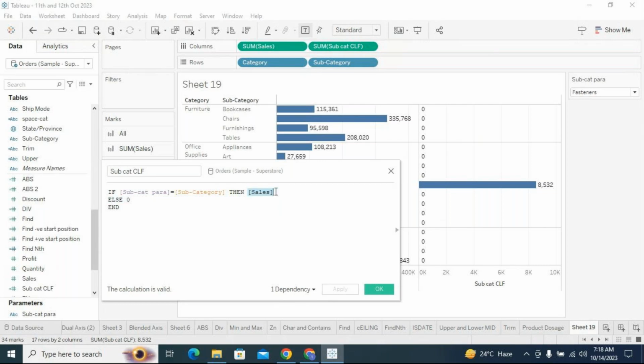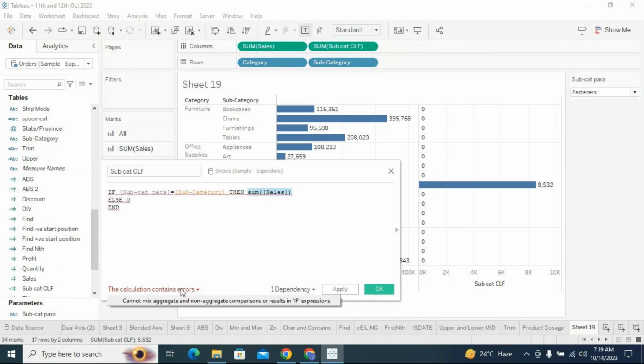How am I saying this is a disaggregated measure? Because I am taking the direct sales column. I am not manipulating the sales column. For example, if I write sum of sales, this is an aggregated measure. Got it? This is an aggregated measure. So when I write sum of sales, it returns that the calculation contains errors.